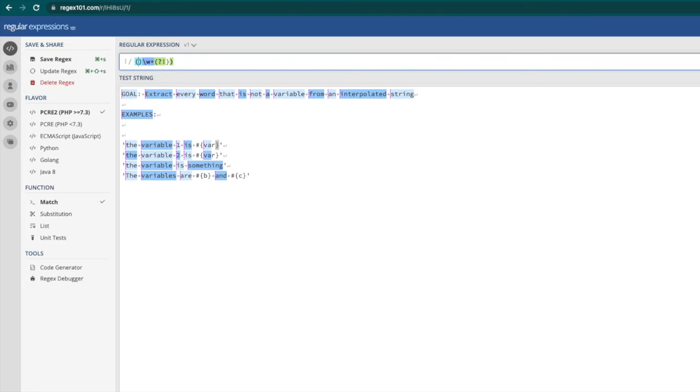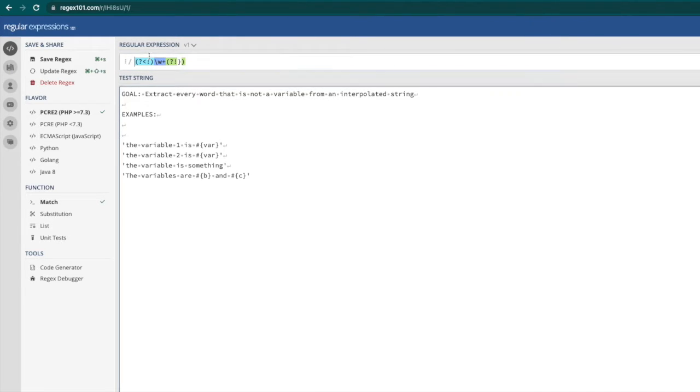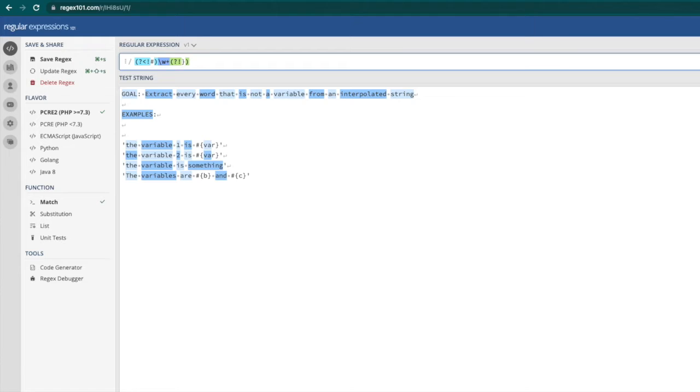And for a negative look behind, we use a question mark, a less than sign, and an exclamation mark. So the real difference between look aheads and look behinds in syntax is the less than sign. So what do we not want before our word? We do not want a hashtag and an opening curly bracket.